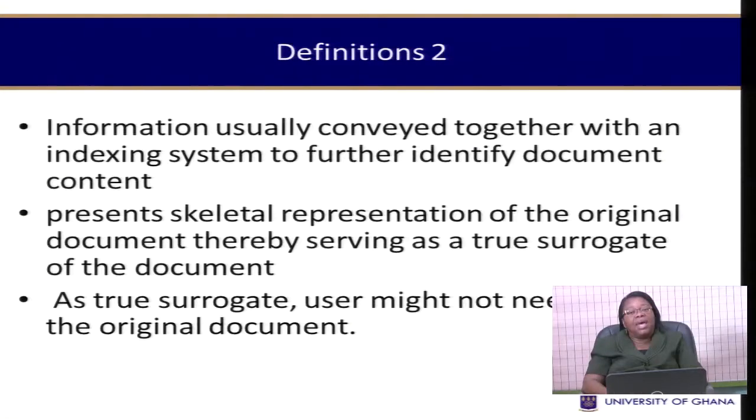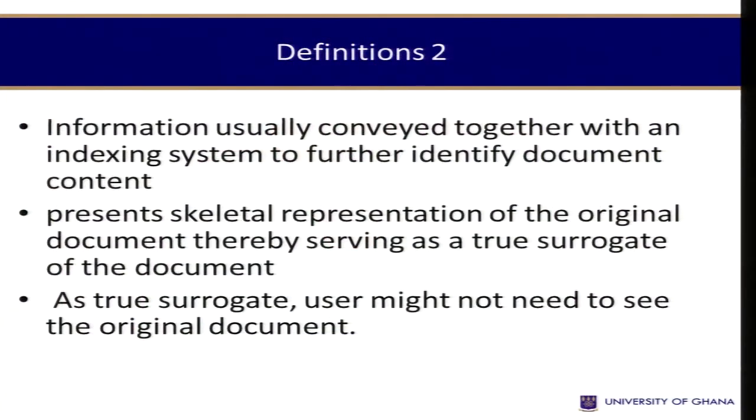Some people also describe it as the terse presentation of all the points made in the original piece of primary documentary information. And they are used because they provide adequate bibliographic information. They enable us to be able to retrieve whatever information that we are looking for. In abstracts, the information is usually conveyed together with an indexing system, and that is why we treat indexes and abstracts together. The index provides you with the bibliographic citation plus the page references, and the abstract gives you a summary of the particular article which you have listed.